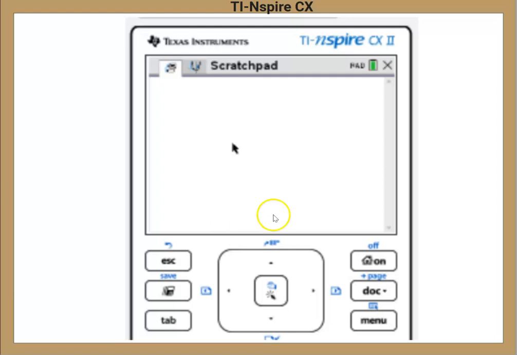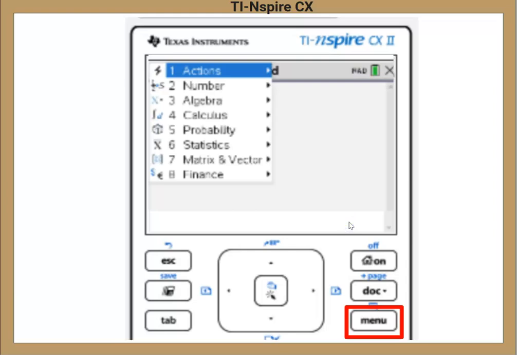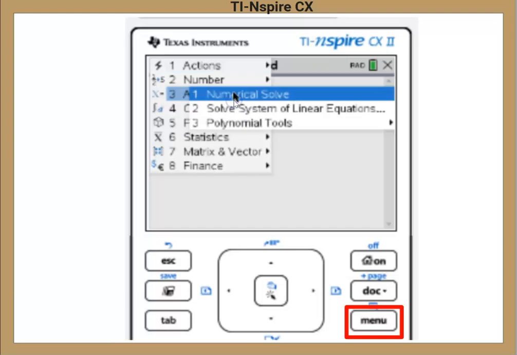We are going to go to our Nspire calculator and click over here, where it will take you to your scratch pad. Now, since we're going to ask the calculator to do the math for us, the only way to get the calculator to do that is to click here on the menu button. That menu button will give you a menu that will allow you to do the algebra through the calculator. So if you click that, you'll see a drop down, and we're going to choose the algebra button. And then after choosing that, you will see numerical solve.